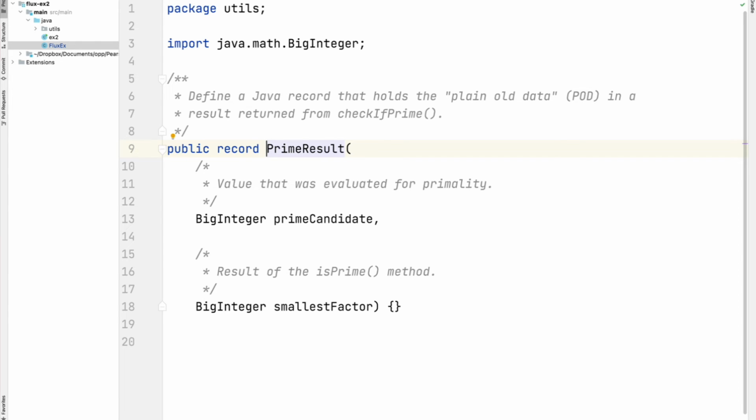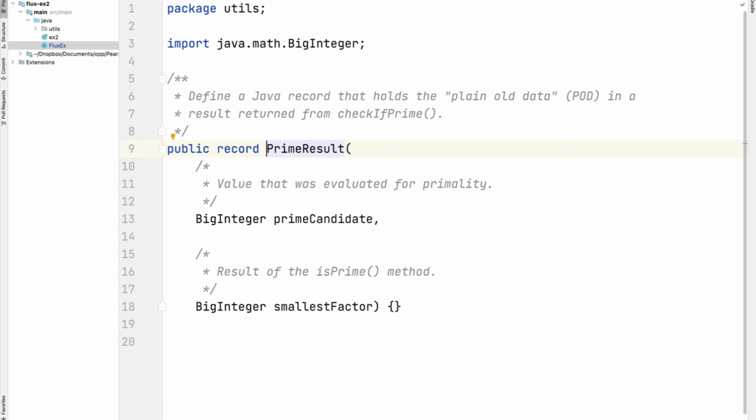So a record is like a stripped down data structure. It's kind of like a struct in a language like C, which only holds data. It does not have an intrinsic lock. It doesn't have an intrinsic condition variable. It does not have anything else that would come from the object class, like a v-pointer. It just contains the fields.